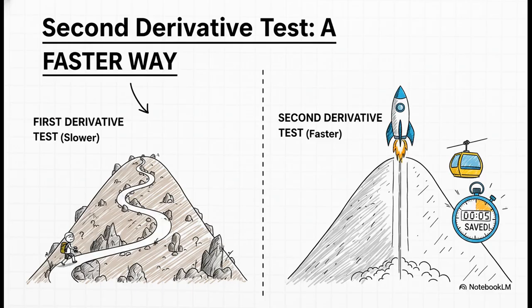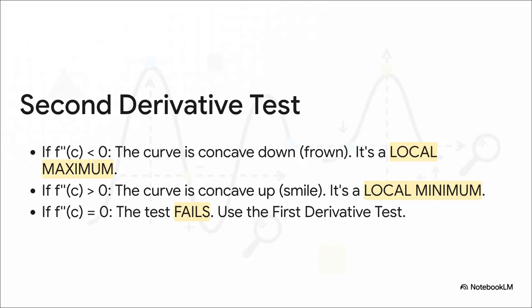That's where the second derivative comes in, f double prime of x. This tells us about the curvature of our landscape. Is it shaped like a cup or is it shaped like a cap? And here's why this is so great. It's all about efficiency. Think of it this way.